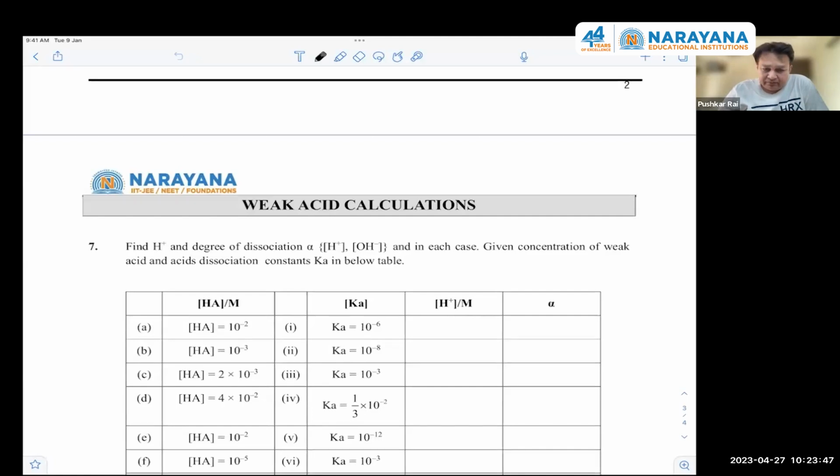Ionic equilibrium, believe me, requires no formula. If you are doing it by formula, you are mistaken. Zero formula. Yes, one or two formulas are there, and those are the same ones: H plus is equal to under root of K1 K2. And what is the approach of solving that formula? You must know. So devote some time. You have time now. This chapter should be your forte.